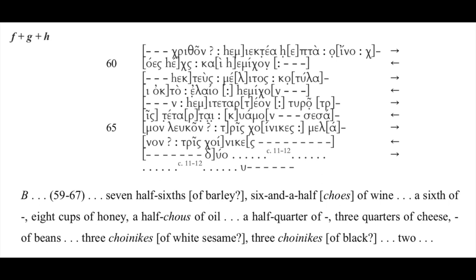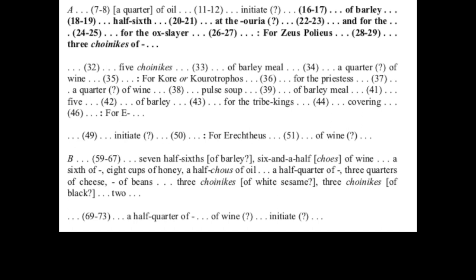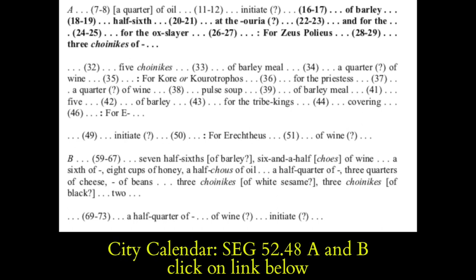In any case, given the uncertainties, it would be imprudent to press any particular interpretation here. As Geoffrey herself noted, whether the offerings detailed in fragments F, G and H are to be connected specifically with the Thesmophoria is uncertain. The authority responsible for this inscription is also opaque. Geoffrey noted that the sacrificial calendar of the city as a whole, as revised at the end of the 5th century, contains a provision for heralds at the Dipolieia, Keruxin Hoi Dipolieois, and she inferred a connection with the provision for the Dipolieia in our inscription, which she thus suggested might have been issued by the Genos Kerikers.